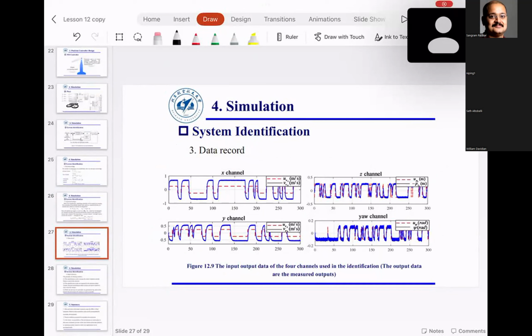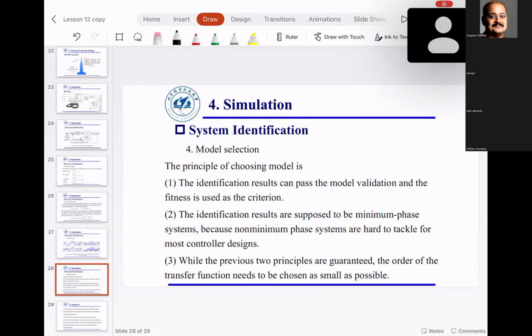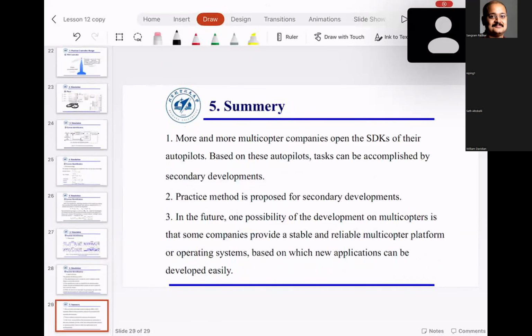So typical system identification is something like this: you record the data, and from the data record you do the analysis and then use a particular model, whether a zeroth order, first order, or second order system, that describes the behavior of the data. Then you use that first or second order model to test, modify or improve it, and finally deploy.